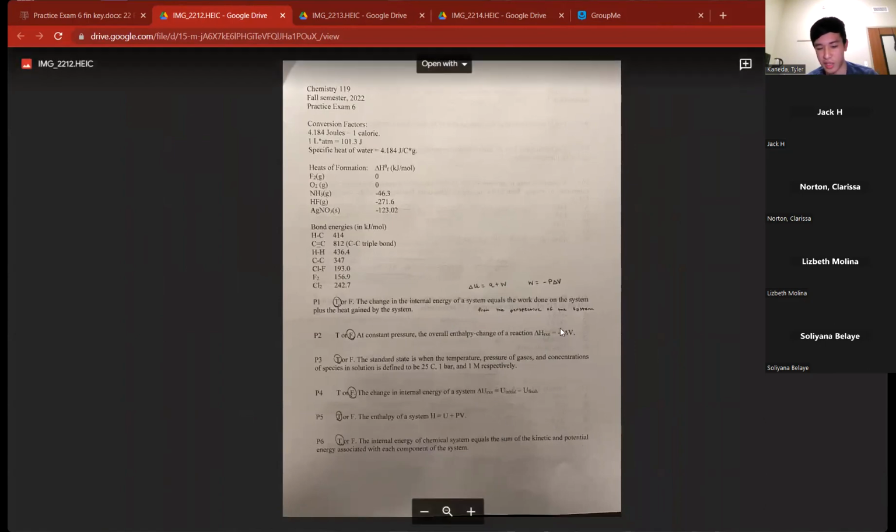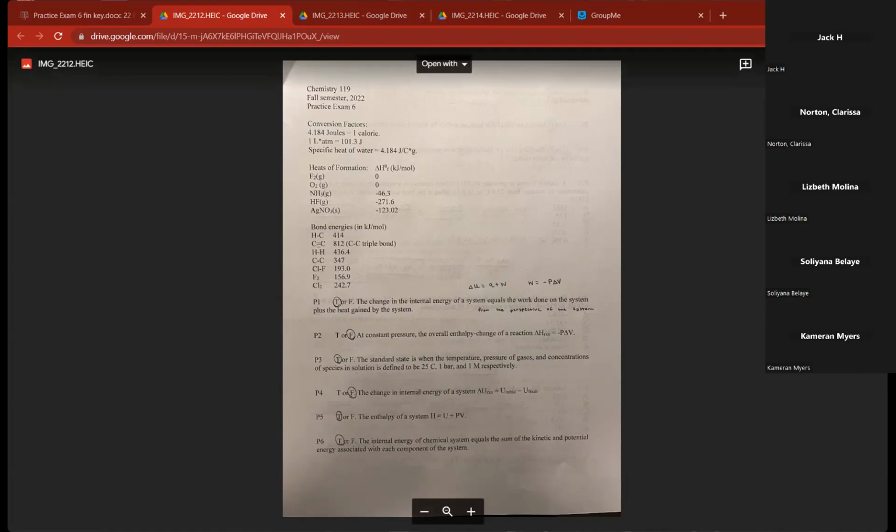True and false, those are also kind of repeats. So any questions here? I wouldn't think there are. No questions, I presume? No, right. I'm just going to move on to the word problems then.